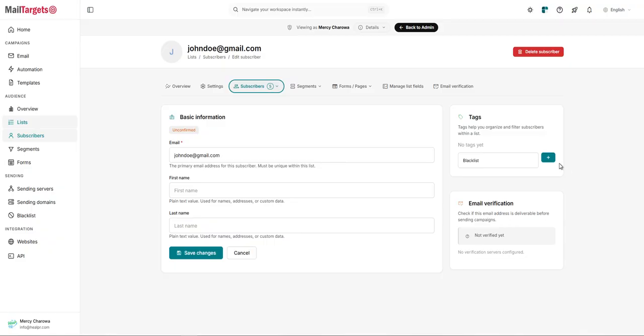So here the email is not yet verified. So I've tagged that one to be blacklisted. So as it propagates, it's then going to show that the email has not been verified. Or if I try sending an email to this here, it's going to show that this email does not deliver.